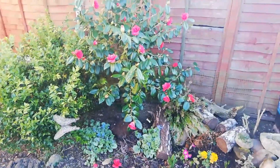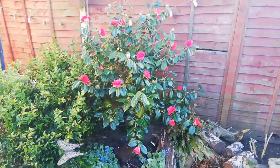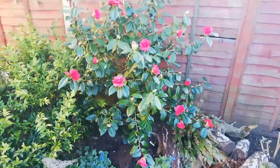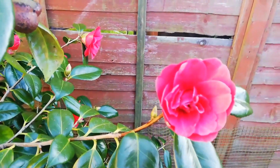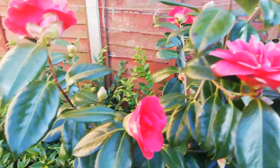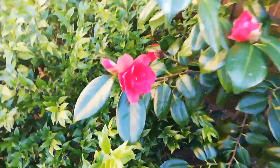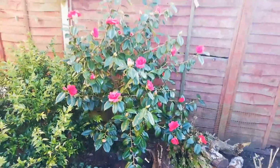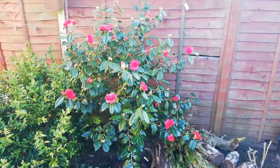And finally, on a colourful note, my camellia is absolutely covered in blooms again. It looks absolutely gorgeous. At the back here, look at these guys. They are fantastic. Every year this comes into bloom, every year it's that bit bigger and has a few more blooms, and this year is no exception. That is a wonderful sign of spring and of warmer days to come.